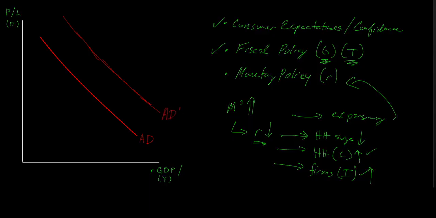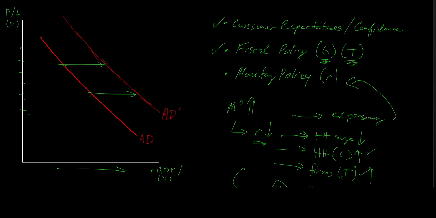So aggregate demand increases, which means the output at every price level is going to increase. So we go from here to here, but we are going to increase output as aggregate demand, which basically fuels output, is going to result in an increase in real GDP. And this, again, is expansionary monetary policy.